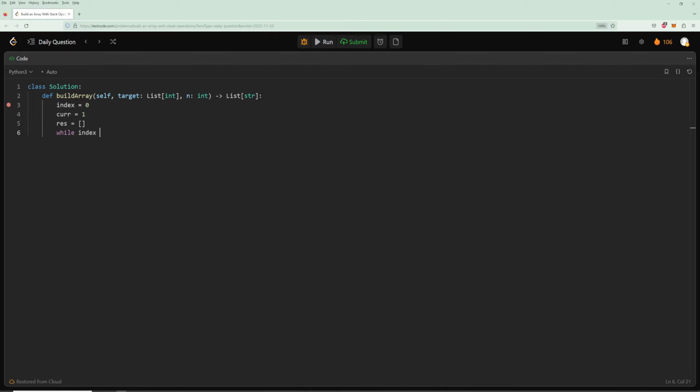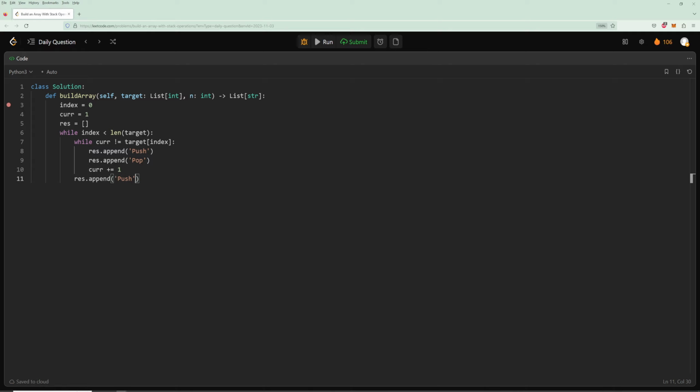So we could say while index is less than length target, meaning like we still need some numbers, right? So whatever index in the target we are at, we can just say while our current number does not equal the number we want, let's just do a push and then a pop to get rid of that number. So we could say res append push, res append pop. And now, oh yeah, we have to also increment our number, right? So we just use that number, so we'll increment. So now we have the number we want exactly where we want it. So now all we need to do is push.